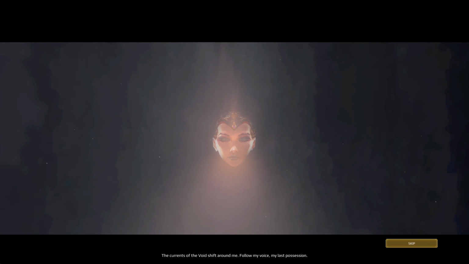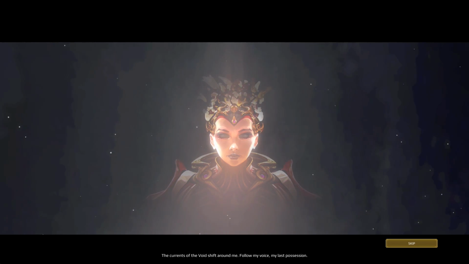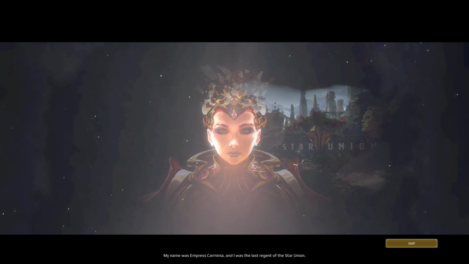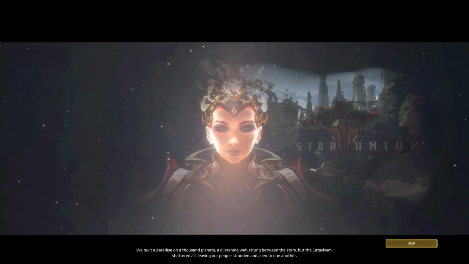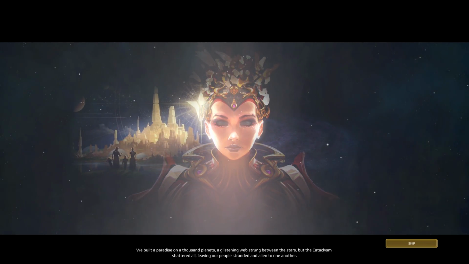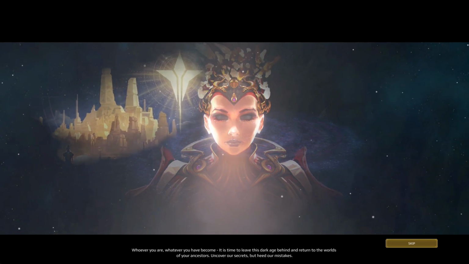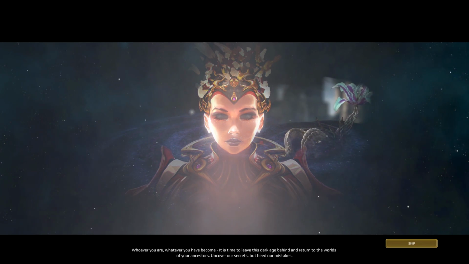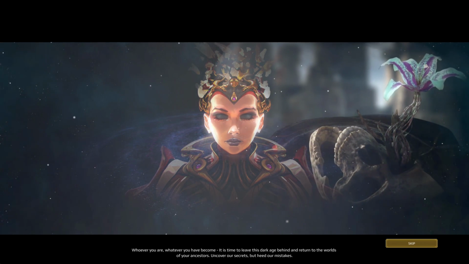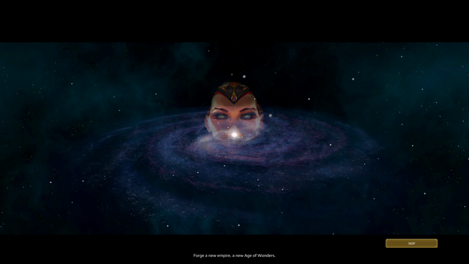Eyes and ears. The currents of the void shift around me. Follow my voice, my last possession. My name was Empress Carmenia, and I was the last regent of the Star Union. We built a paradise on 1,000 planets, a glistening web strung between the stars. But the cataclysm shattered all, leaving our people stranded and alien to one another. Whoever you are, whatever you have become, it is time to leave this dark age behind and return to the worlds of your ancestors. Uncover our secrets, but heed our mistakes. Forge a new empire, a new Age of Wonders.